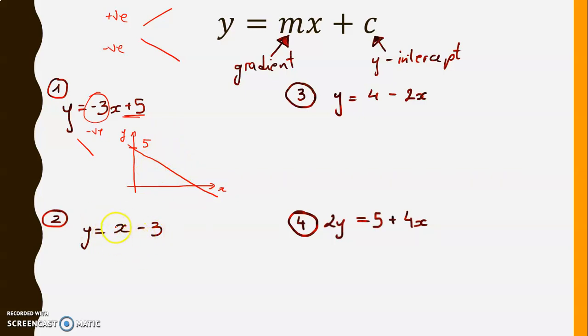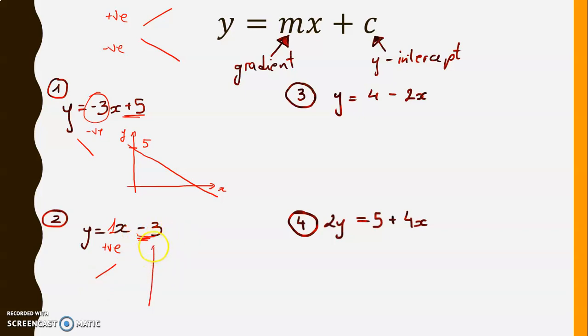The second example is y equals x minus 3. As you can see here, you might think that the coefficient of x is 0, but remember always that when there is no number next to a letter, that means there is a 1. It's almost like the 1 is wearing that invisible cloak from Harry Potter. Well, the important thing is to understand that it's positive. Identify that, so the line is going upwards, and then we know that it crosses the y-axis at -3.